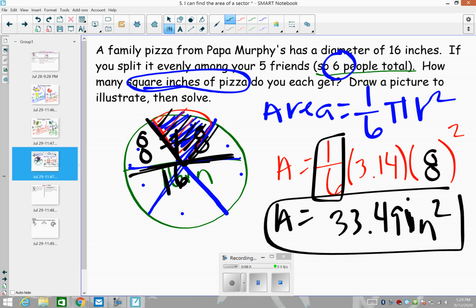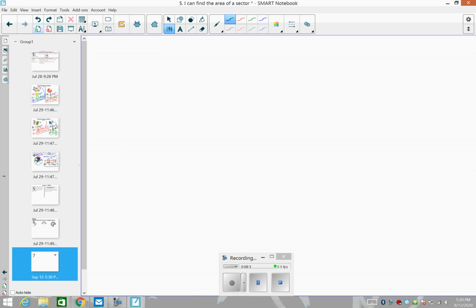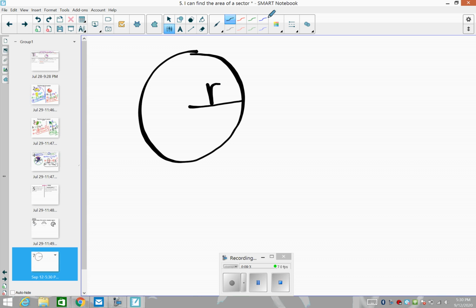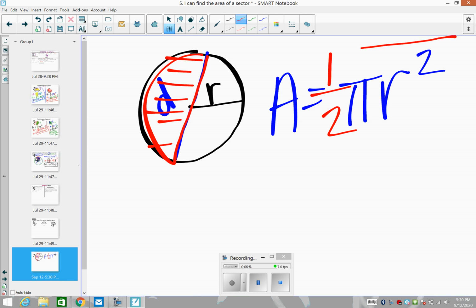All right. So last part of the day, I think we're going to skip that one. So area of a section called area of sector. So if you take your circle, again, we know that this is our radius. We know that this is our diameter, right? We know that 2 radius is equal to diameter. And the area of the sector would be pi r squared. But we're just talking about maybe what section of the pizza. So is it 1/2? Or is it 1/4? Or what is the area?